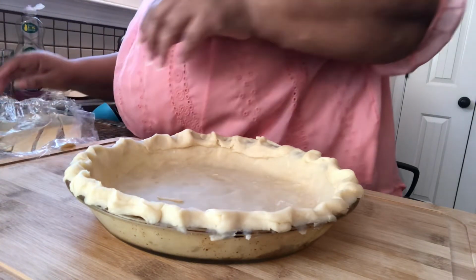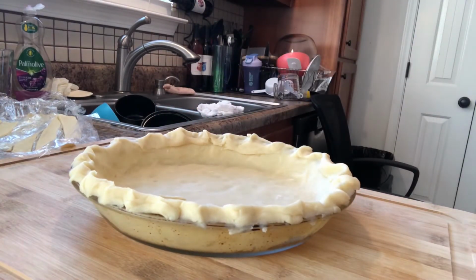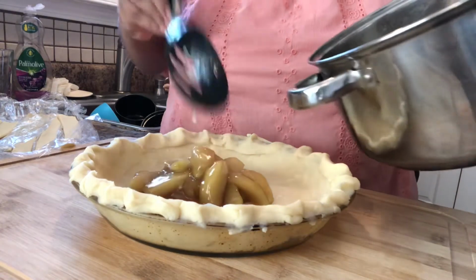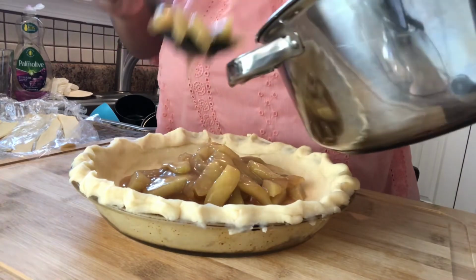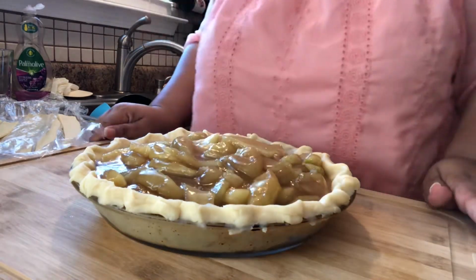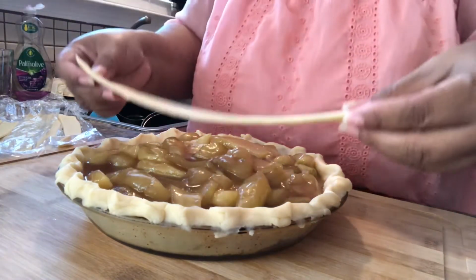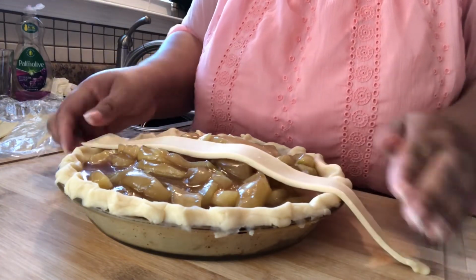Now, you want to cook this pie approximately 20 to 25 minutes. No more than 30 minutes. But every oven is different, so you might have to adjust that. We all know our oven and what it's going to do, or if we have to make some adjustments. So that's up to you. But the main thing is keep an eye on it. I normally set a timer as well. And we're going to go in and assemble this pie and finish up.